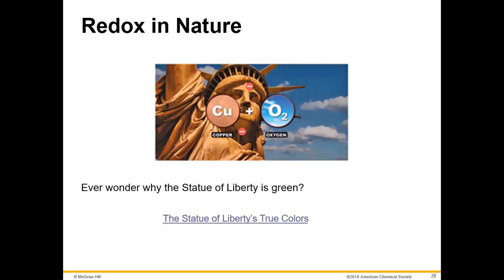And then if you've ever noticed the Statue of Liberty is made out of copper, but copper is a brown color. So why is the Statue of Liberty green? Well, it's because of redox that's occurring in nature. So oxidation reduction is occurring and it has occurred for a long time on the Statue of Liberty, taking that copper into a copper oxide and changing its color from the brown color that it initially was to the green color that you see today. You'll also see this on any other copper surfaces. You know, if you have a statue outside in your garden, or if you look at copper plated surfaces, they'll turn green, and that's due to redox in nature.